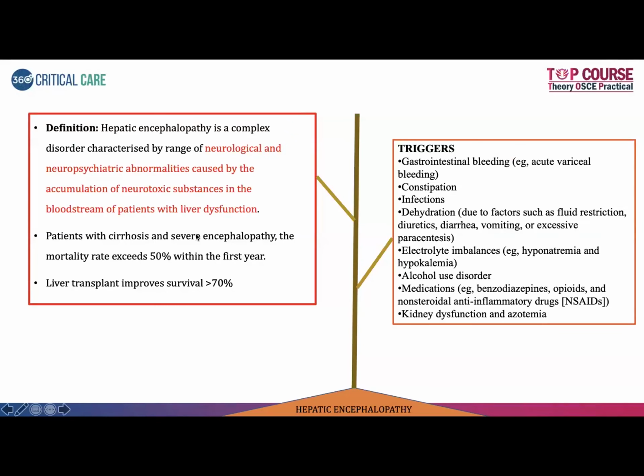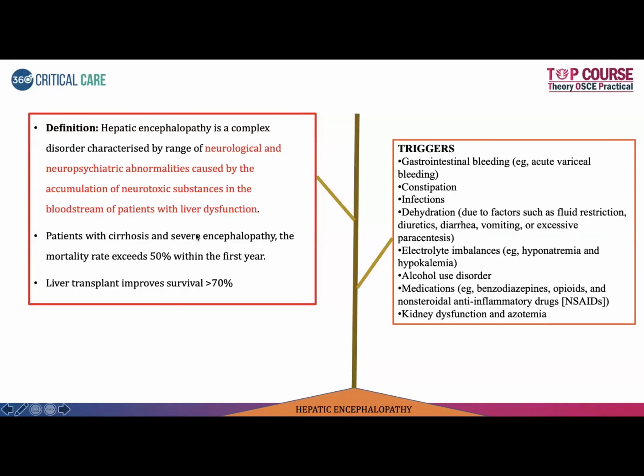So if the grade is high, like if the grade is 3 and there is a contraindication to liver transplant, what are the contraindications to liver transplant? If the grade is very, very high, they look into the CLIF-C ACLF score that is more than 64 or 70 at 3 to 5 days. So the patient has come to you, you have initiated treatment, and you're looking into the score at 3 to 7 days. Between these days, you look into the score. If the score is very high, more than 60 or 64 or 70, and there are more than four organ involvement, then it is one of the contraindications for liver transplant.